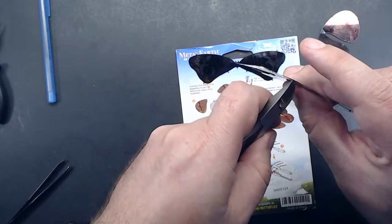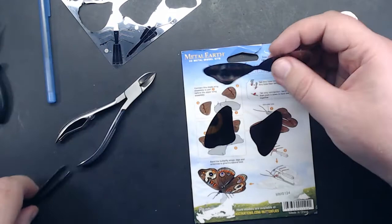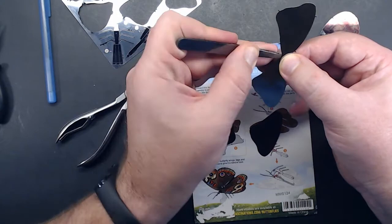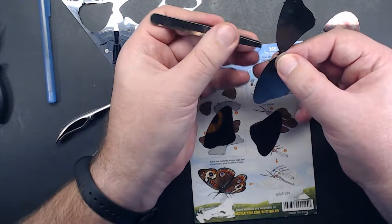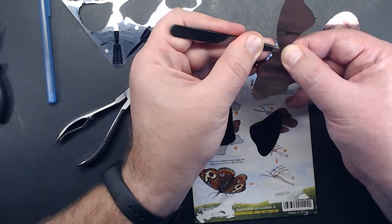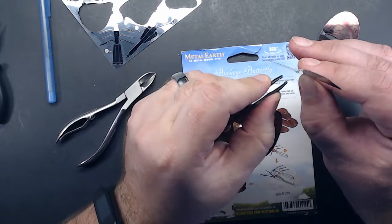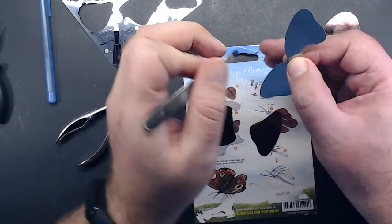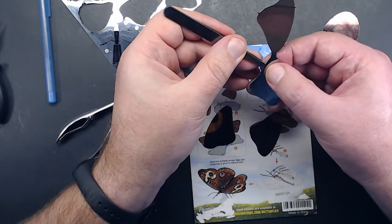We've got those all off again. We're going to go around. This one, blessedly, is a lot easier to get in here on this tab right there. Fold all of these up. On this one, it's actually hard not to do the two at the same time because you can't avoid it. So I'm going to be extra careful to hopefully do this right. Everybody makes mistakes. Those aren't as tight up as I would like them to be. But I can show you what we can do once we attach this when that happens, because that will happen. It is not easy to get them all right up on the edge like you want to.